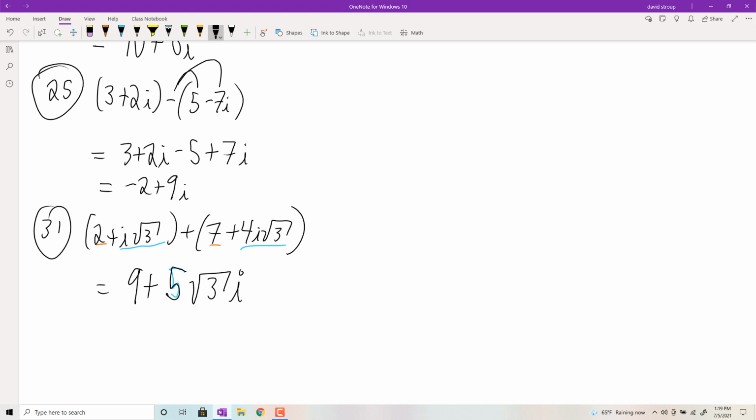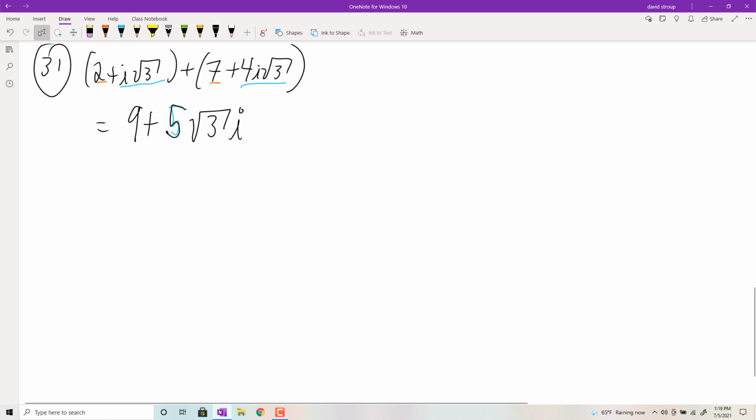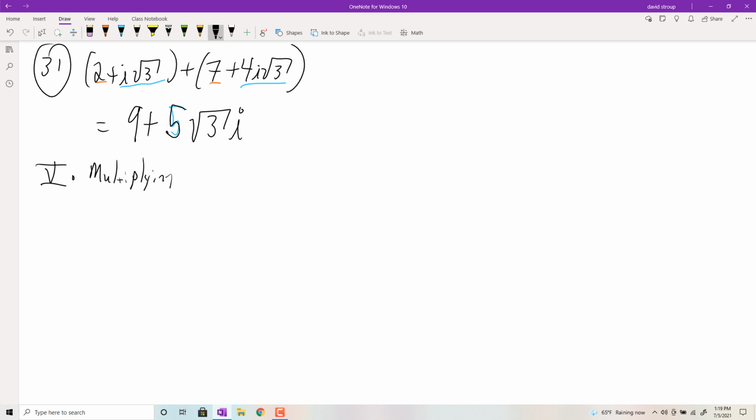Okay, multiplying these things works basically the same as distribution and then FOILing. The one factor you have to always remember is that i squared, i times i, is equal to negative 1. So multiplying, again, we remind you that i is actually the square root of negative 1, and so when you square i, you just get negative 1. Okay, so i times i is the same as i squared, right? i squared is i times i.